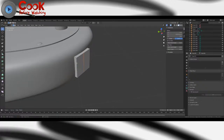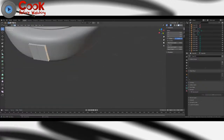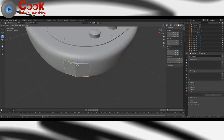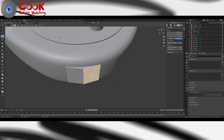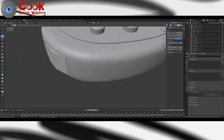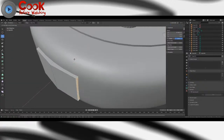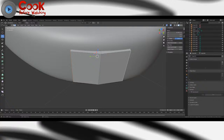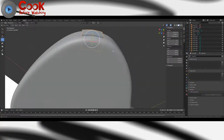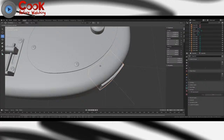I'll do a split there. Stretch them out a little bit. Move them in like so. Now I've got an idea of its angle. I am also going to pull this out now so that the distances match, then I'm going to bevel this. So got a nice smoother look to it there.